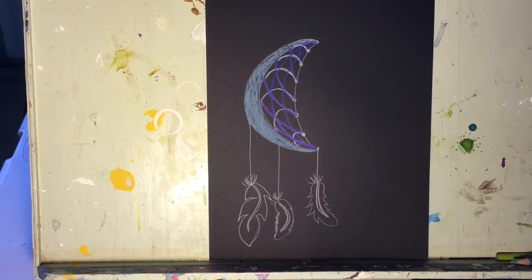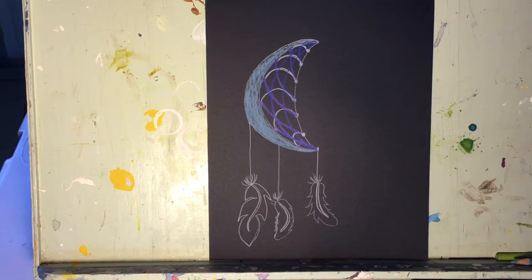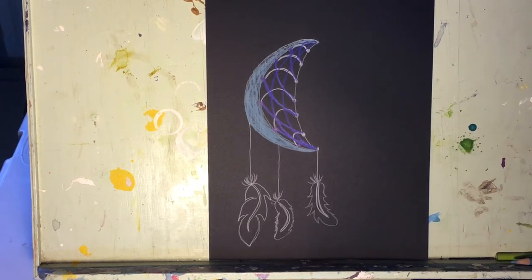So I'm going to show you how to color in the feathers. What I do is I pick two colors that I know are going to blend well together. Here are some colors that might work for you. Red and orange. You can blend those two colors together. Orange and yellow. Yellow and green. Green and blue. Blue and purple. Or purple and red.